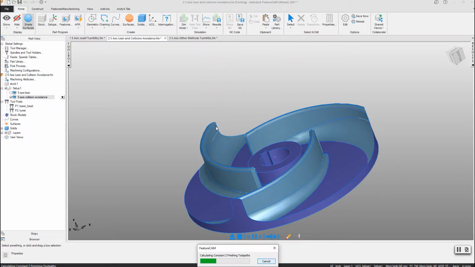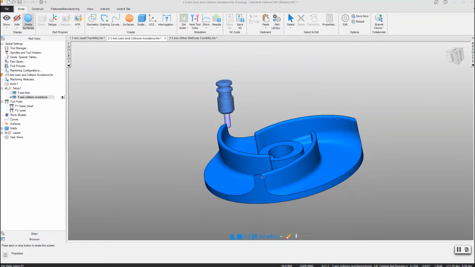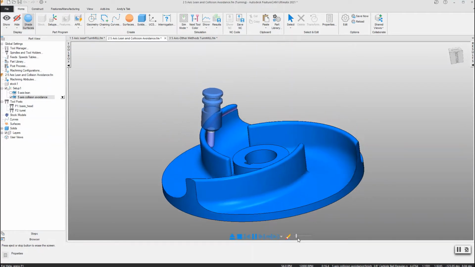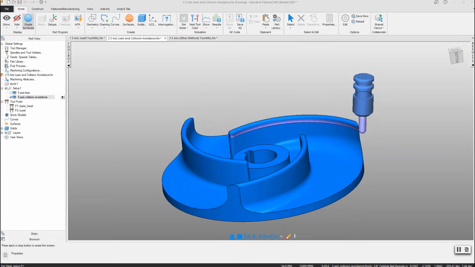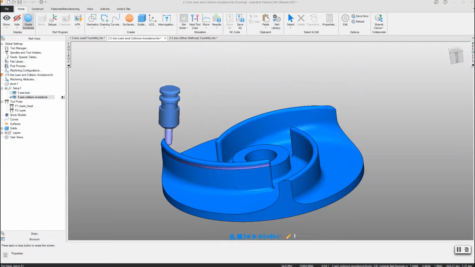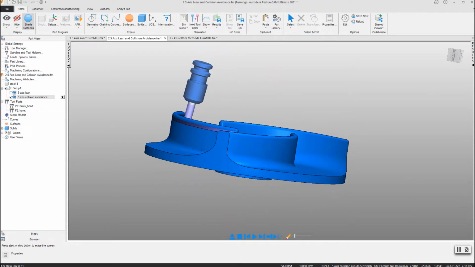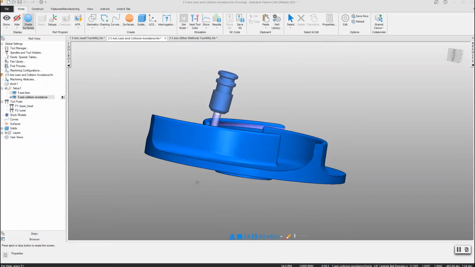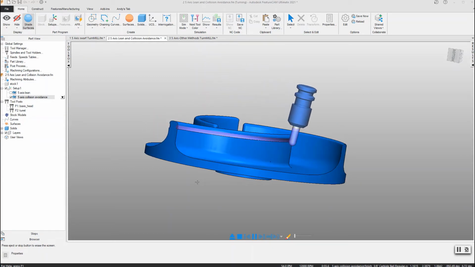And you'll notice that pretty quickly it just goes straight into leaning automatically whatever it needs to in order to avoid the collision. So let's just take a look at this. And watch this, and you can see, if I slow it down for you a little bit, I'll just run it this way, you can see that it's tilting the tool, and you can see that tilt that it's doing to avoid that. So that's what that toolpath is doing, just simply by turning on the gouge avoidance and giving it my preference.